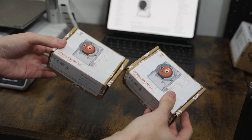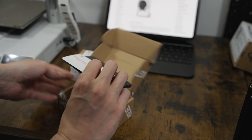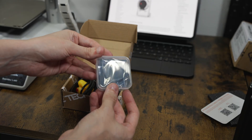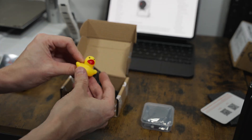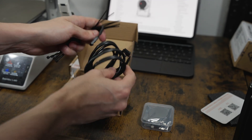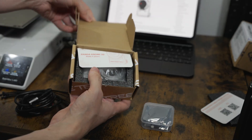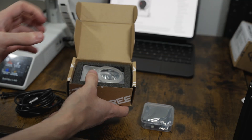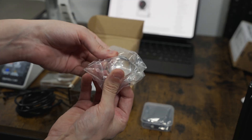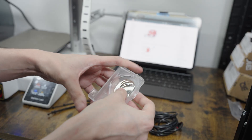Next we'll unpack the Panda Nomi 3D. This contains two boxes — one is the cover and one is the 3D version. You can get a 2D version with a flat screen, but they've given me the Las Vegas Sphere inspired dome version. It includes a rubber duck — you don't have to install that, it's just something they've thrown in. This one comes with a lot of cables, so when you're installing it, pay attention — especially if you get the cooler.